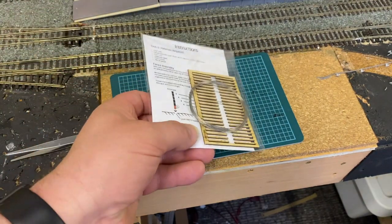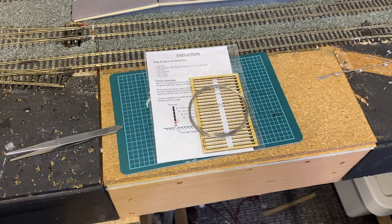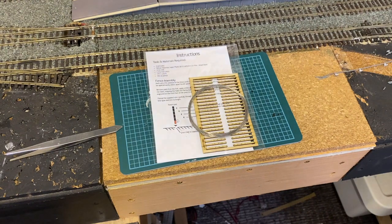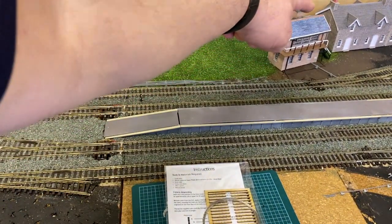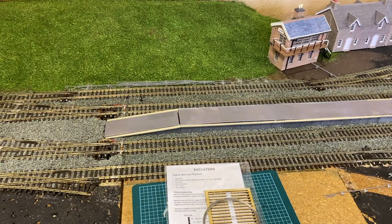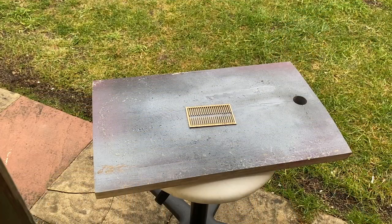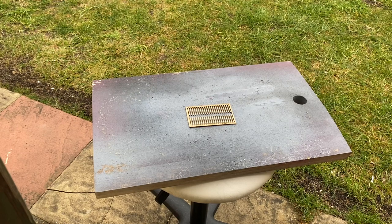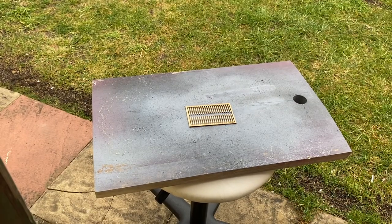So it builds a meter of fencing — you've got the fence posts on a laser-cut wood fret and a roll of fine wire. What we need to do is paint the fence posts, then cut them from the fret, mark out some holes starting behind the signal box and running all the way down, and drill some holes in the baseboard with a pin vise. Then we can plant the fence posts and start feeding wire through. It's not a pleasant day today but it is dry, so I'm going to give them a coat of cheap grey primer to give them a bit of a concrete look.